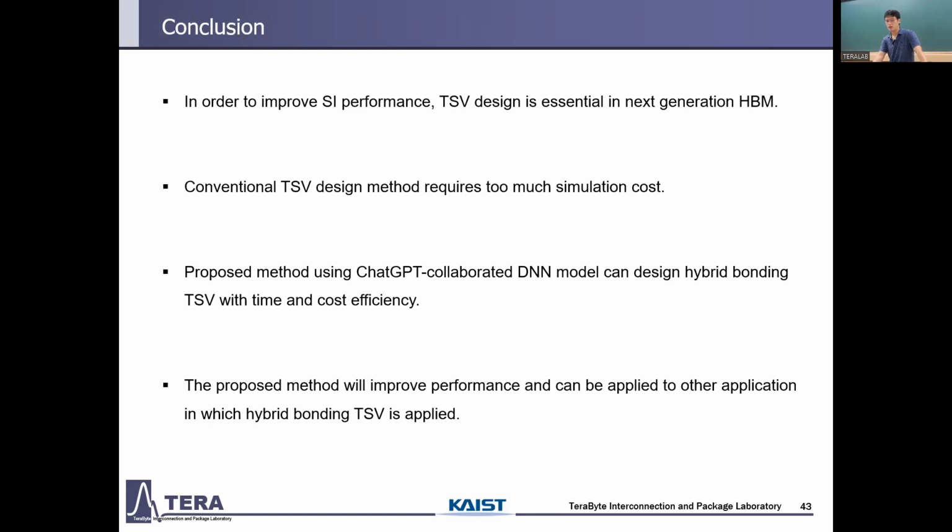And in conclusion, in order to improve signal integrity performance, TSV design is essential in next generation HBM. Also, the conventional TSV design method requires too much simulation cost. So the proposed method using a ChatGPT-collaborated DNN model can design hybrid bonding TSV with less time and better cost efficiency. And the proposed method will improve performance and can be applied to other applications in which hybrid bonding TSV is applied.